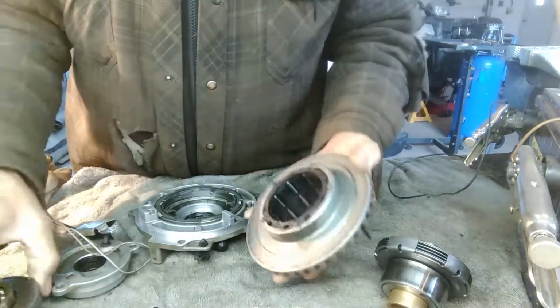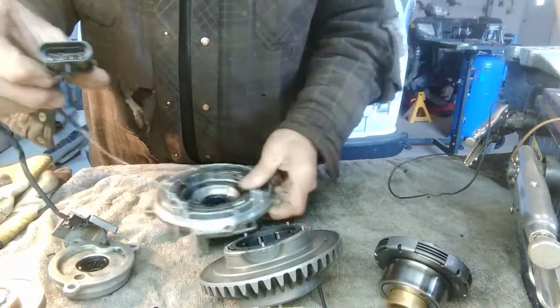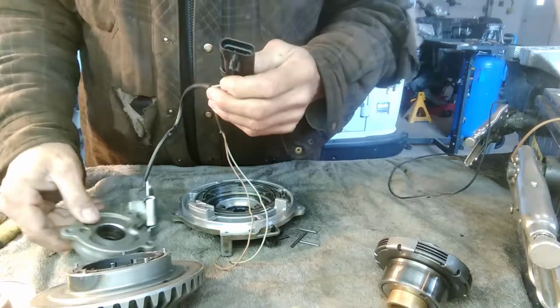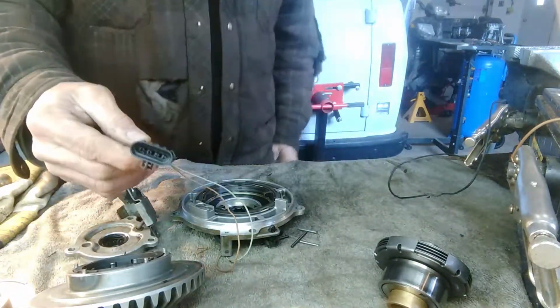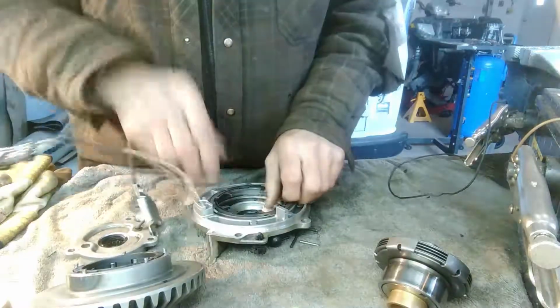So I think what the real problem was with mine was that there was an electrical problem. There's no ground. I didn't realize that at first because I checked for power at the plug and there was power, but I didn't check for the ground because wiring is not my thing. I panic whenever there's a wiring problem. But let me get this hooked up and I'll show you how this magnet works.